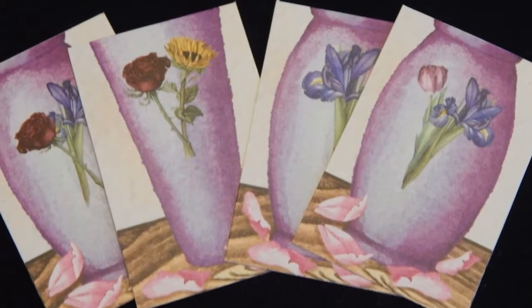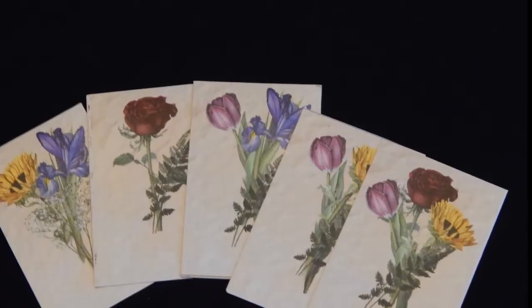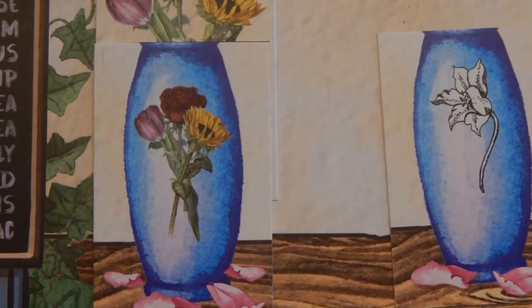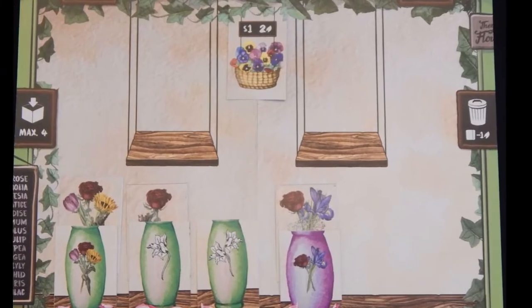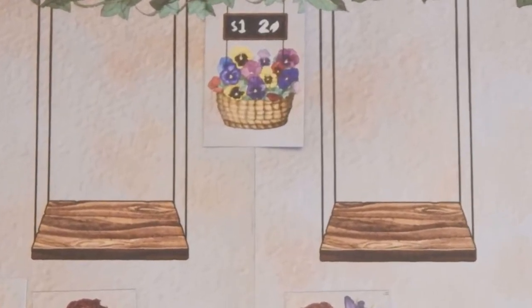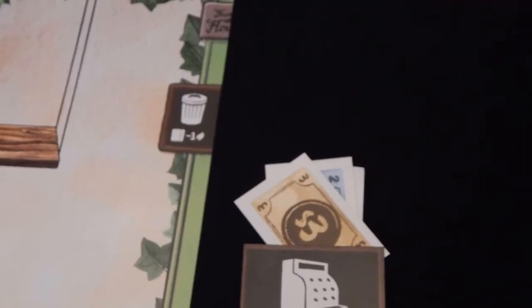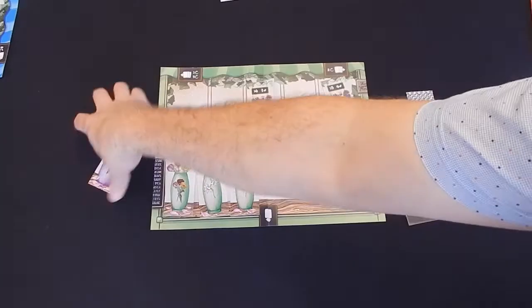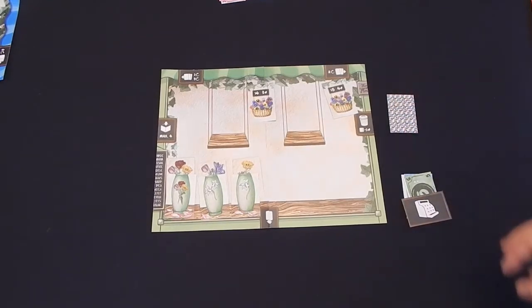Base cards can be placed on the player board either along the bottom or from the suspended surface in the window. Flowers can be placed inside these vases as long as the picture on the front matches the arrangement. White lilies shown on the vases can be filled with any flower as a wild. Hanging baskets can be purchased if they're drawn — once the dollar amount is paid to the bank, players may place up to three hanging baskets in their display. Salary cards can be taken and immediately added to the player's register. Order cards can be taken and fulfilled at any time to earn money. At the end of the three rounds, every card in your storage as well as any empty vases in your shop are sent to your trash.